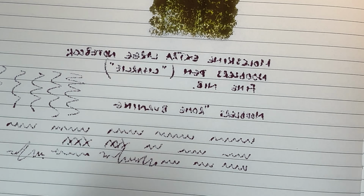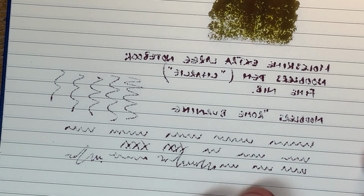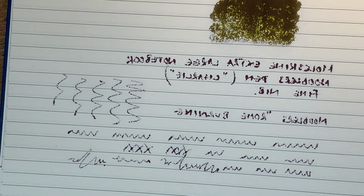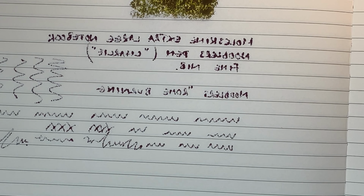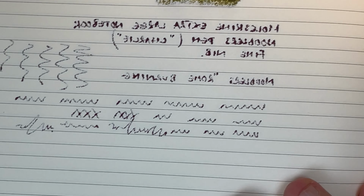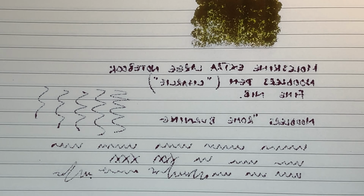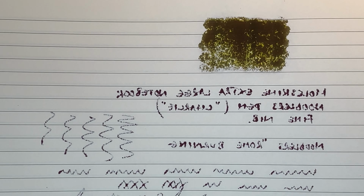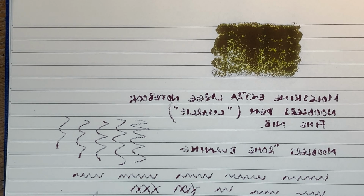It looks like, very clearly, that this Moleskine is completely unusable for those that wish to use a fountain pen, which is a shame, a crying shame. Some of these Moleskines are great for fountain pens, others aren't. And the problem is, you don't know which one is which when you go into a store and buy one, because they're wrapped in cellophane and you can't test them. And I don't think Moleskine are in the business of letting us know by putting maybe a sticker on the front saying this is fountain pen friendly.